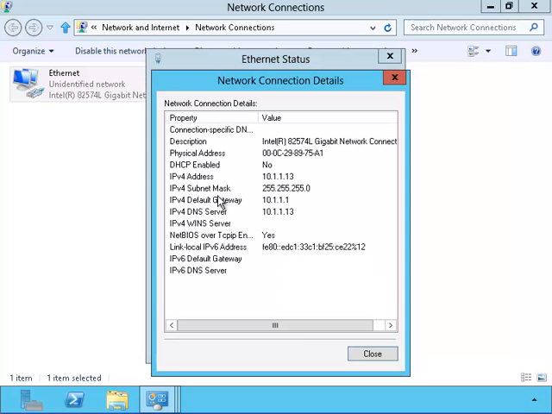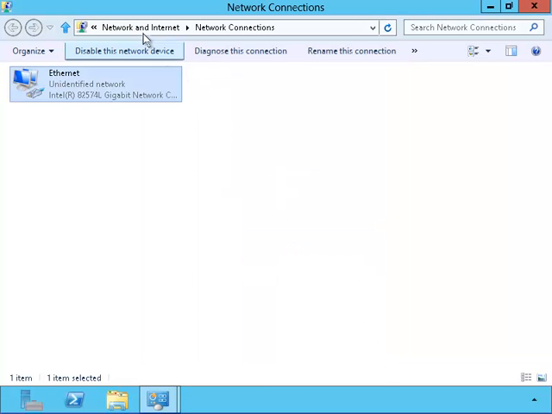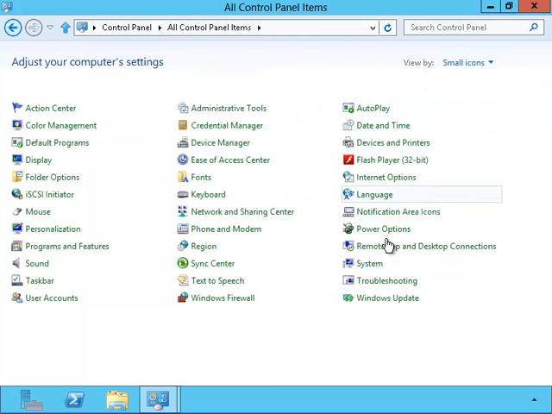We can see that it has a static IP address of 10.1.1.13, and its DNS pointer is pointing to itself. Now let's take a look at its computer name and its DNS suffix.